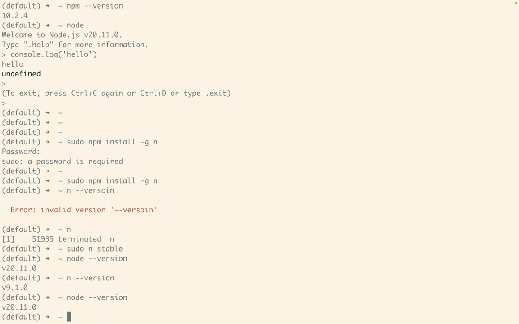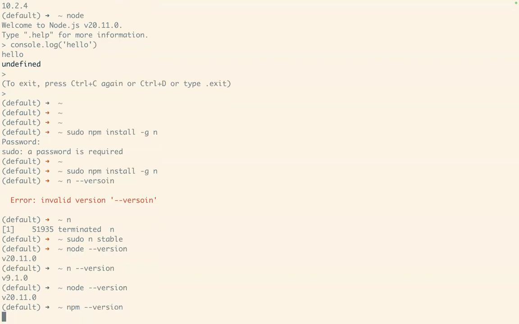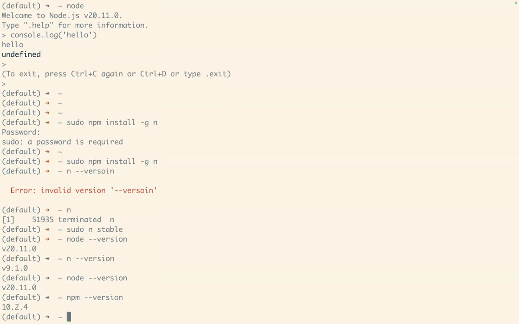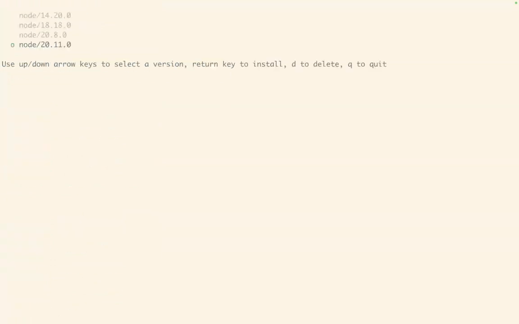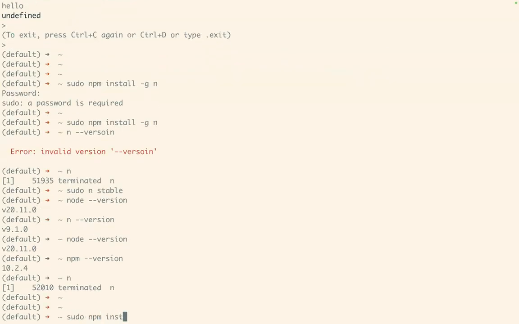If you do node --version, what do you get? I get 21.6.1. And if you do npm --version, what do you get? I get 10.2.4. And if you just type n and hit enter, what do you get? No command found. Got it. Okay, I think you need to run sudo npm install -g n and hit enter and probably type your password. For whatever reason, the n node package did not install. Not a deal breaker because you already have node and npm installed.